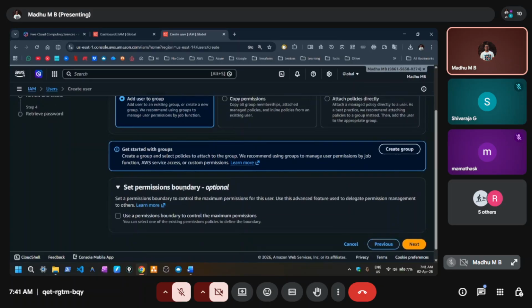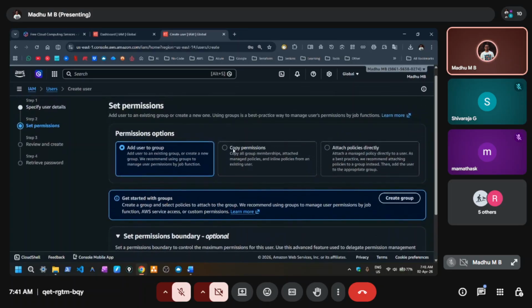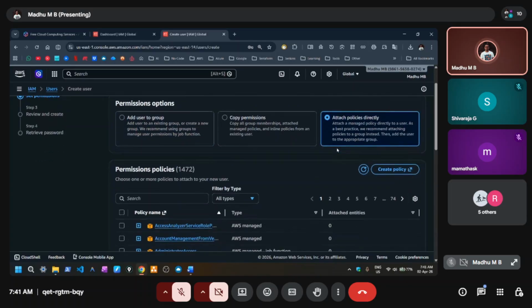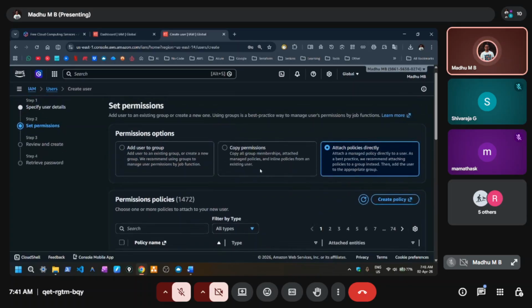Or else, if you want to attach any specific policy, then you can directly attach it. And what exactly is the group? Let's say currently I am an individual user. What if you want to create multiple users with different sets of permissions?